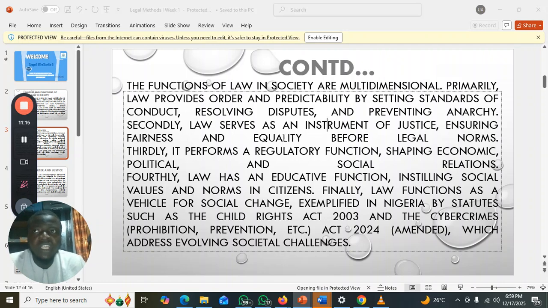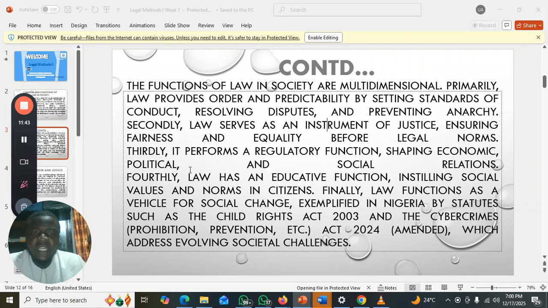Law, equity, punishment, court, etc. These are the instruments of justice. Without these things, there will not be justice. There should be a judge who will be the one to apply the law. There should be a prison where they will put the person that broke the law, and there should be the law that says not to. So you see, these are instruments of justice. Law is one of them. It also ensures fairness and equality before legal norms. Do you understand? So it ensures that there is justice and equality.